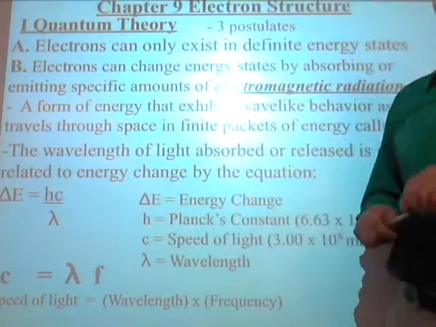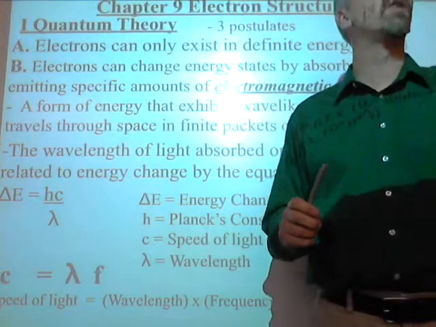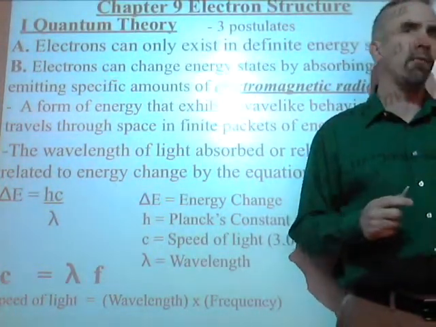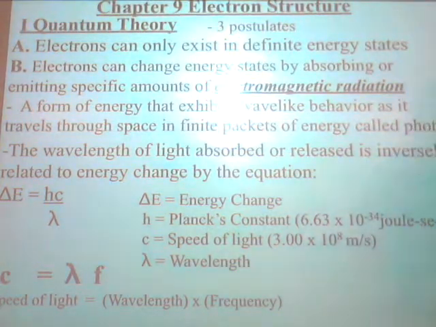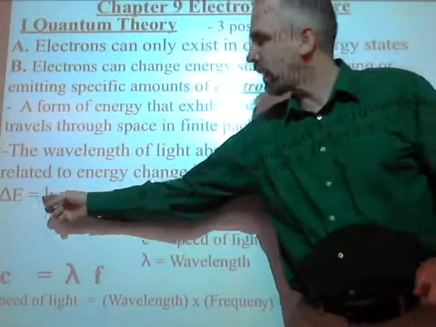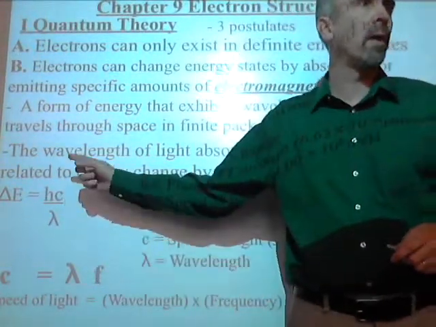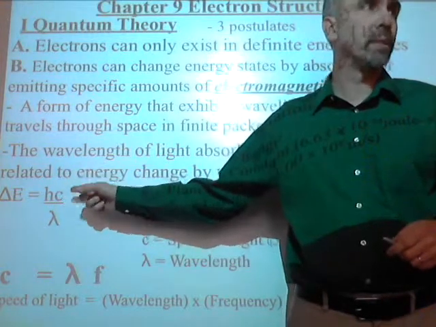So what I'd like you to do is, there's no room on the first packet. On the second review packet, on the very back, I purposely left a blank page. At the very top, and don't write big because there'll be other things that'll be added probably over the course of the next few days. Write that equation right here, delta E equals hc over lambda. Write that on the top of the back page, which is completely blank.